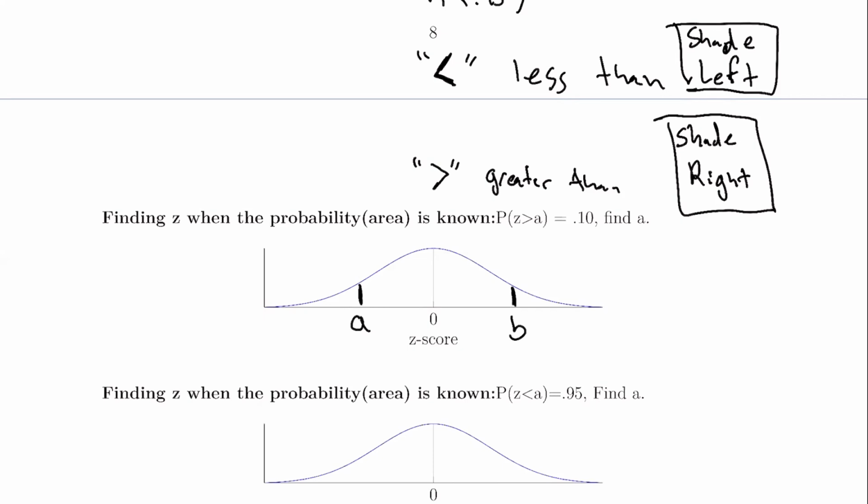Cool. So probability 0.10. So you have to ask, does this look like 0.10, or does this look like 0.10? Which one looks more realistic that it will contain 10%? Would A be more realistic or B be more realistic? So it should be B. B is more realistic, so we're gonna go for B.